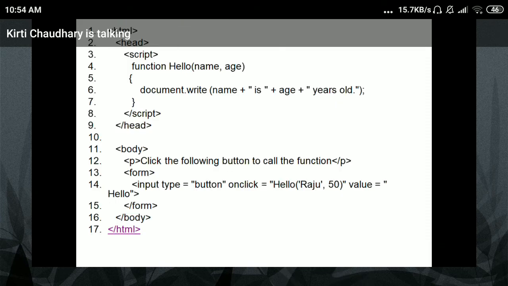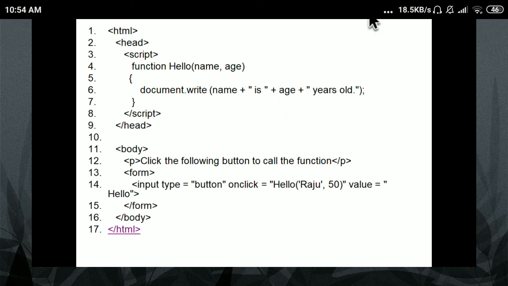That means we can pass arguments to the function. Parameters are passed or arguments are passed. Clear now? This much is clear.